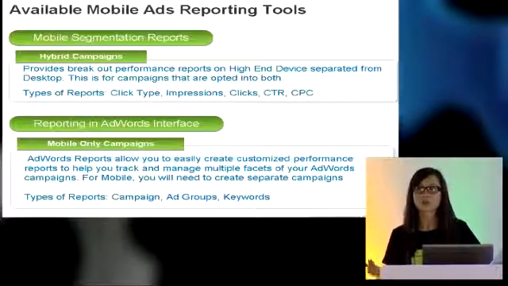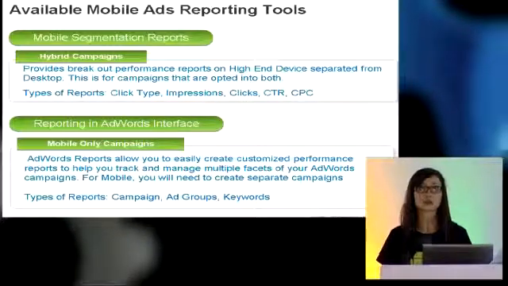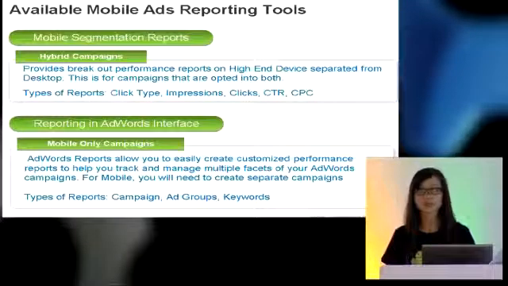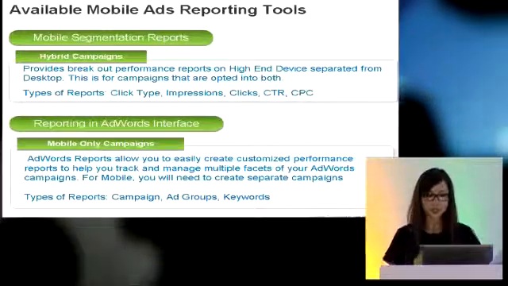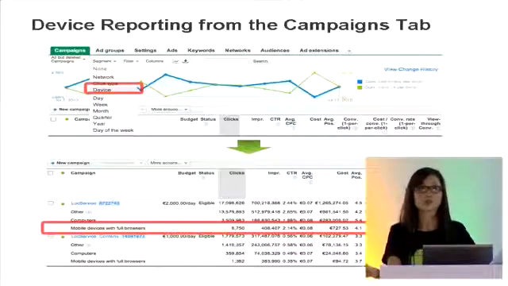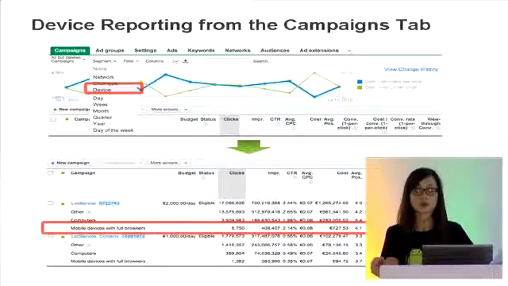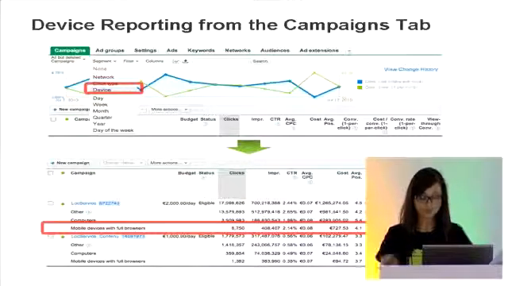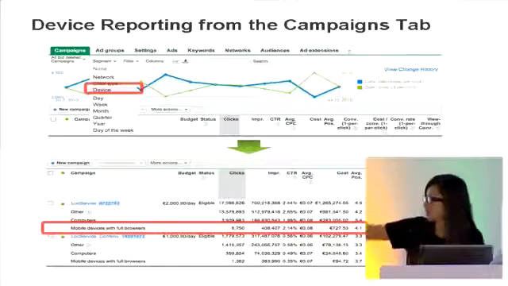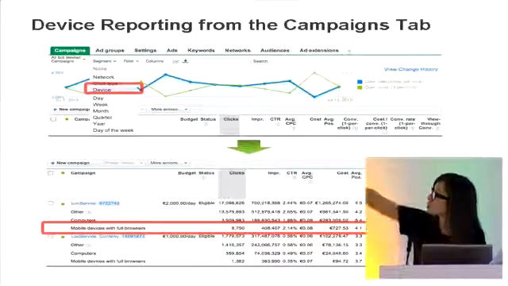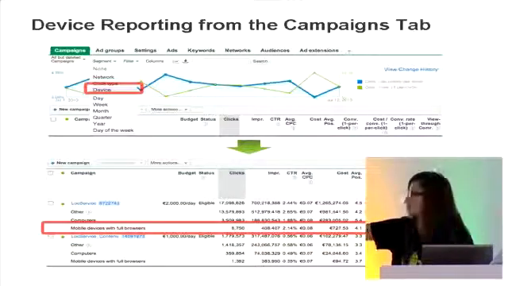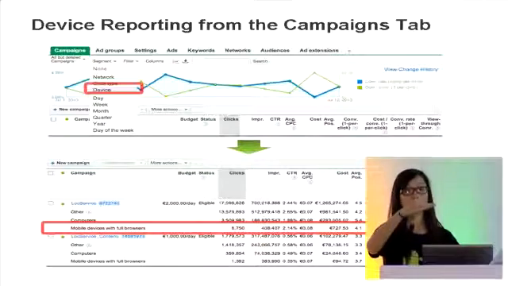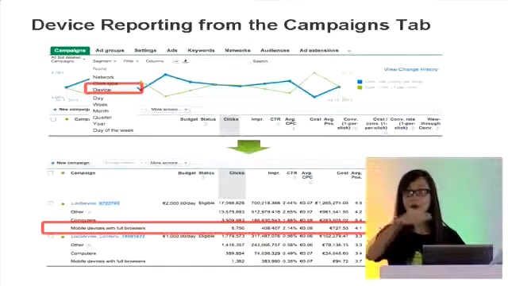Again, if you don't have a separate mobile campaign, you can still track the performance on mobile. It's not going to be as beneficial, and it's still slightly a bit complex, but you can do it. So with hybrid campaigns, those that aren't separated out, you can segment by device, which will allow you then to see inline reporting in AdWords. So if you're in your campaign, you select segment by device, and it comes up down here at the bottom. So you'll have a line for computers, or what you're getting from a desktop, and then a line for mobile devices. So you'll see exactly what you're getting from just mobile.